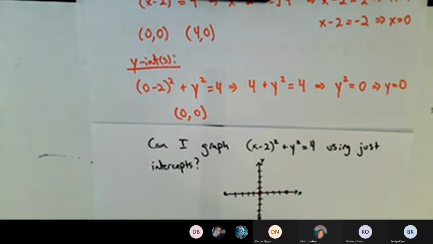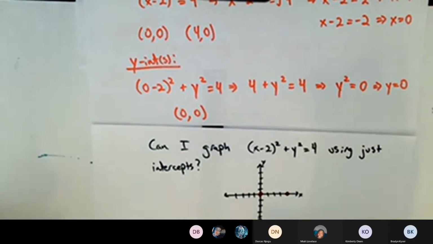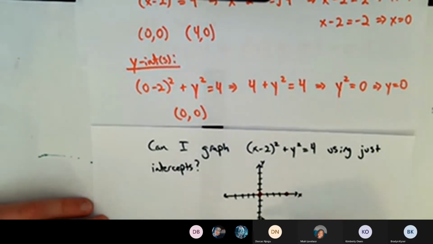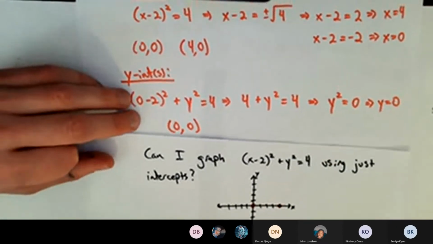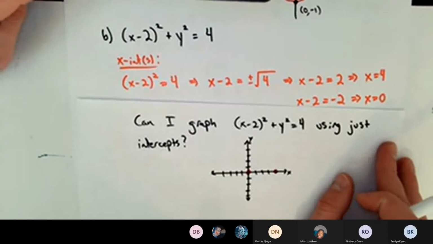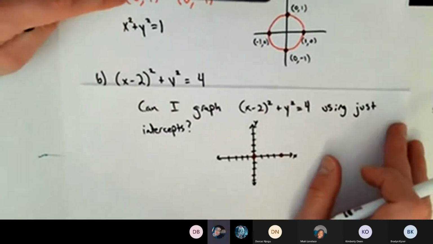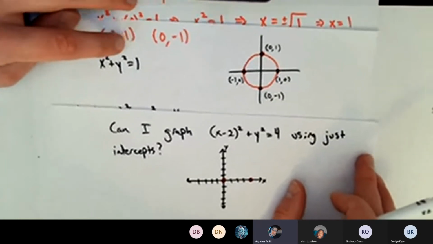Okay, so let's see. I'm gonna call on Aviana. Can you tell me what you think this circle would look like if I know, based on the y-intercept, that it only crosses here? If you had to describe a circle that was originally centered at the origin, like the first one, would you describe this new circle as being shifted right or left or up or down? I would say it would shift up.